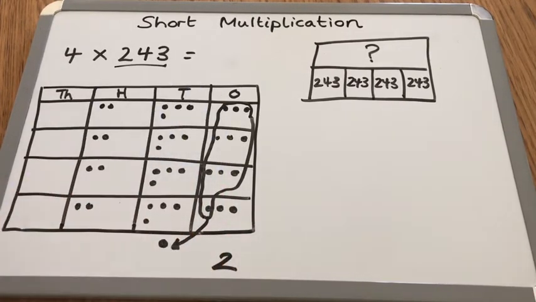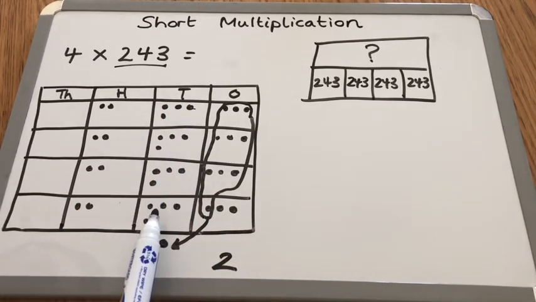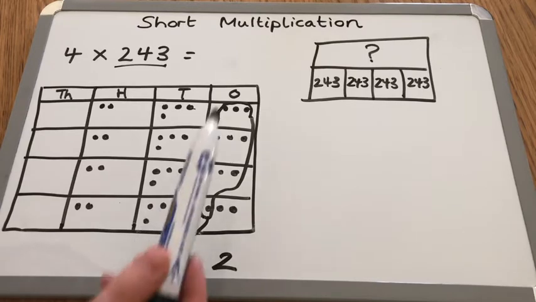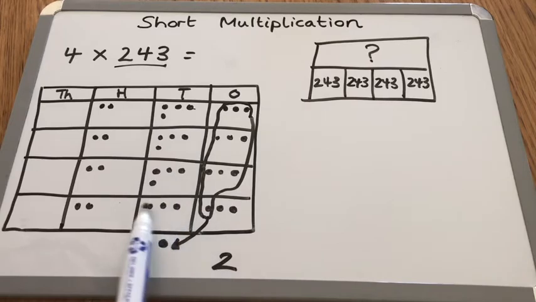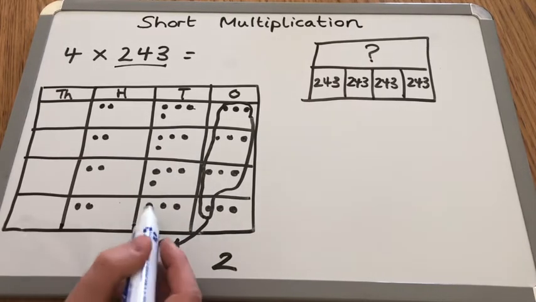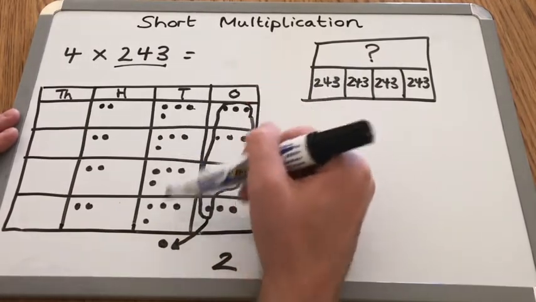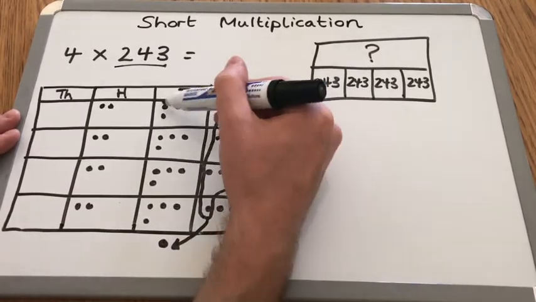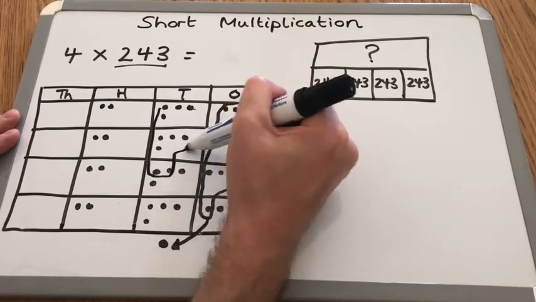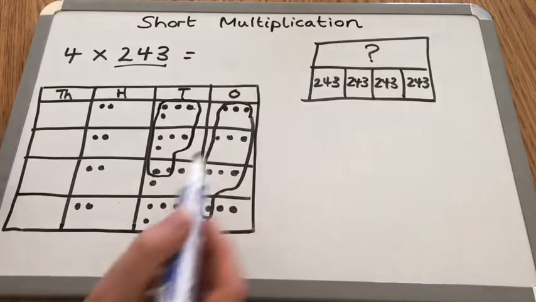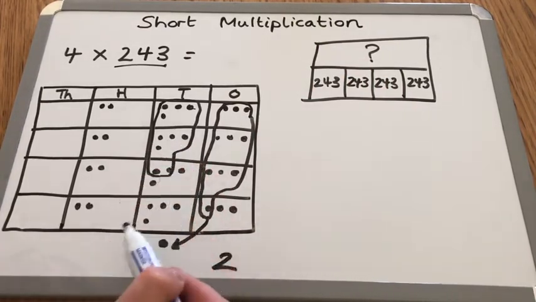And now we move to the tens column. We have 4 times 4. So 4 times 4 is 16. We could repeatedly add that to check. So 4, 8, 12, 16. So it is. Now that 16, it's too many groups of 10. We need to exchange some out. So I can see there that's a 4 and a 4, which is 8. So 2 more is going to give us our group of 10. I'm going to leave 4 and 2, which is 6. That's the 10 and the 6 in 16.